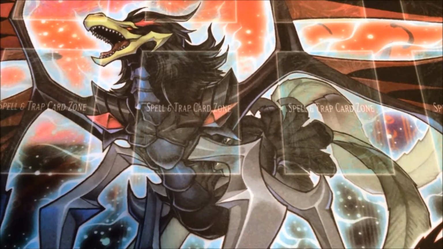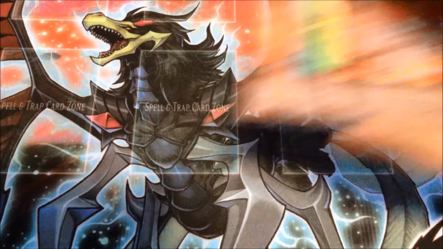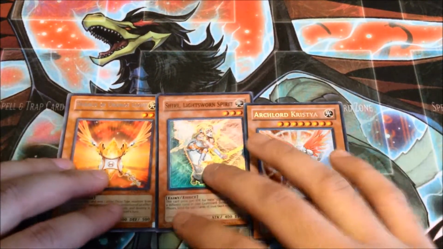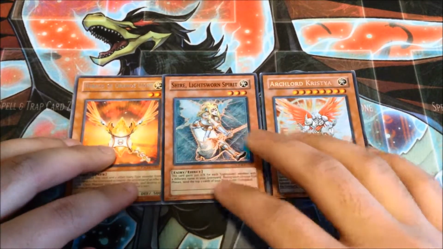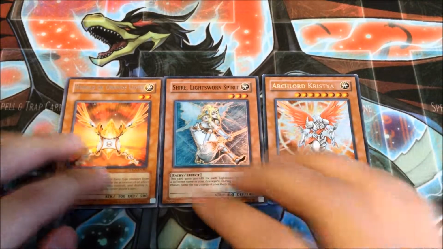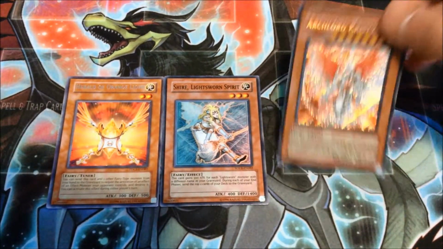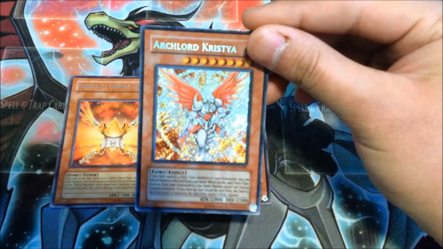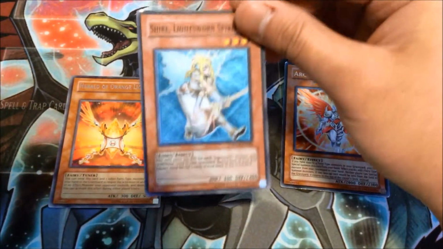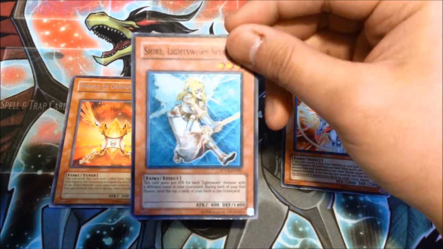Another one that I can think of is the fairies, or back in one format they were known as the Christiasworn. The deck focuses on its milling power to dump enough fairies to summon a Christia, with Shire being one of the fairies, as well as Celestia.